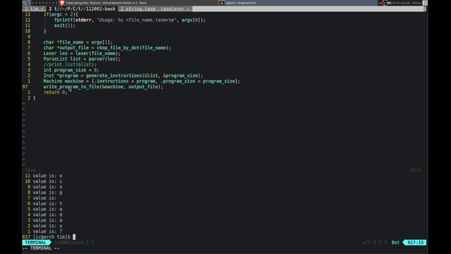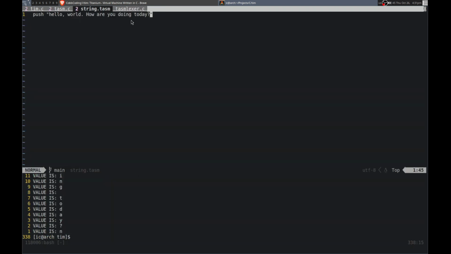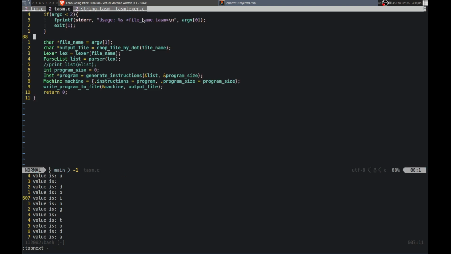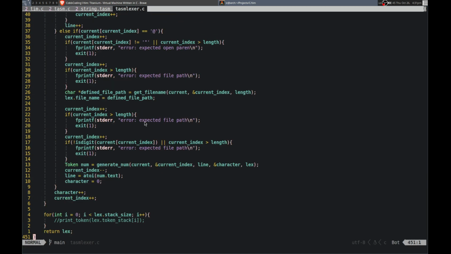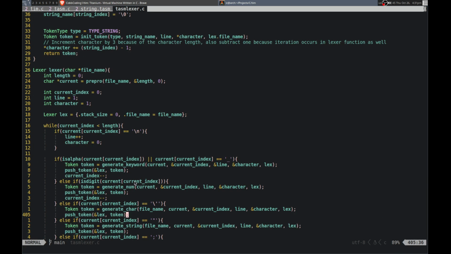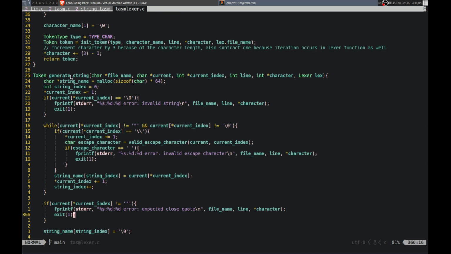Right, string.tasm. So we get that, but we want to see with a new line actually. New line, and now it's an N. So I thought that was working. Well, let's see. So in the string, generate string. Do we not check it in here?